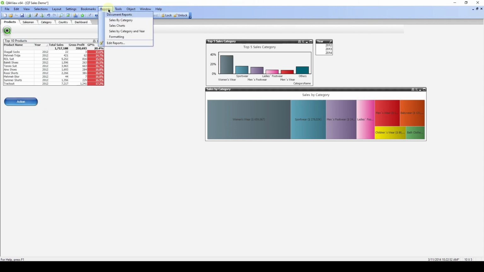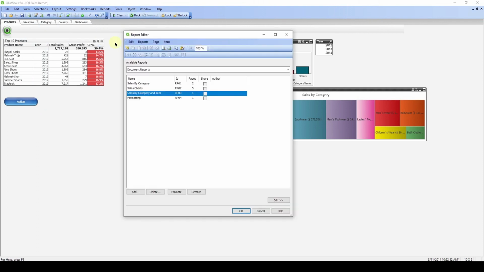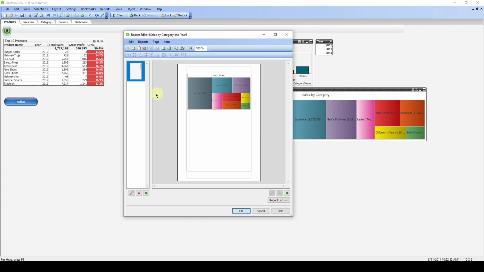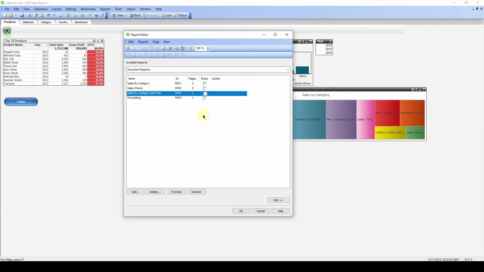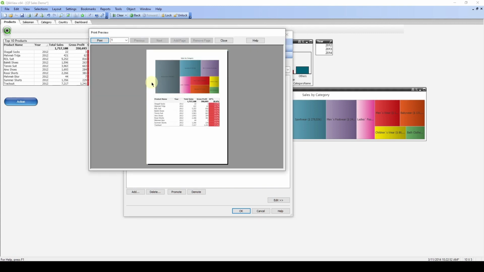Well, did you know that QlikView had an internal static report designer on board? Not for the automated reports, but for the on-the-fly reports. Yes, and it could even handle tables and pivot tables with multiple pages. But unfortunately, it didn't make it to Qlik Sense.